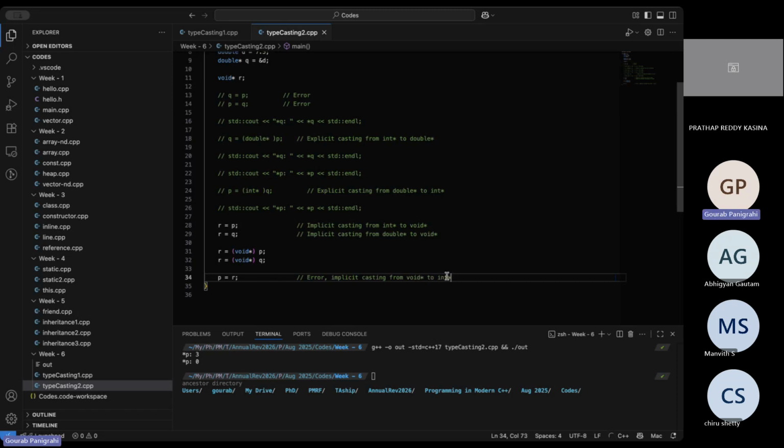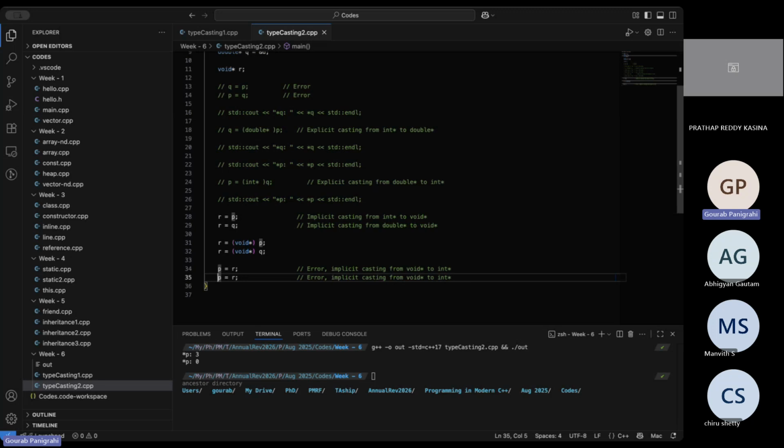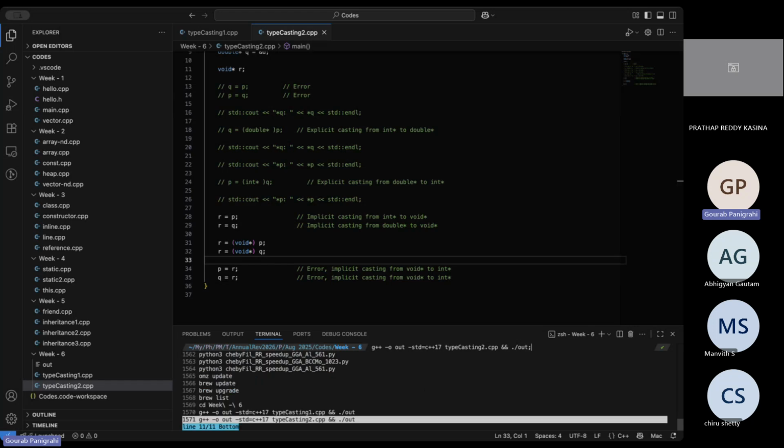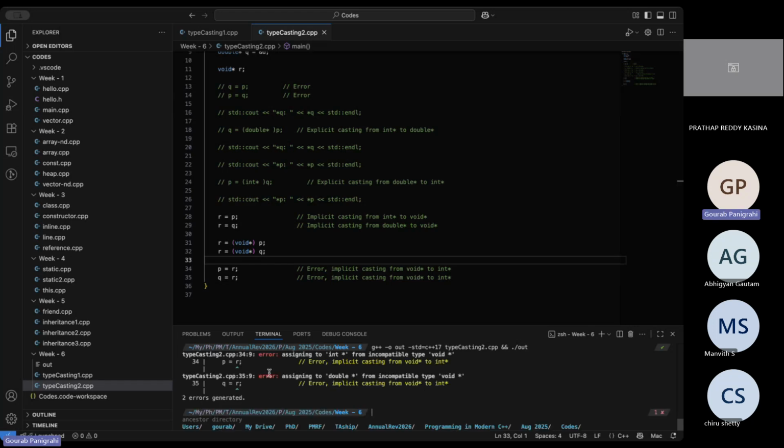I'm sure you can convince yourself that if it was a double pointer also, it would have failed. So maybe we'll put that also. All right, let's run it and see. Yeah, exactly. Both of them fail. You cannot convert a void pointer to an integer pointer or a double pointer.